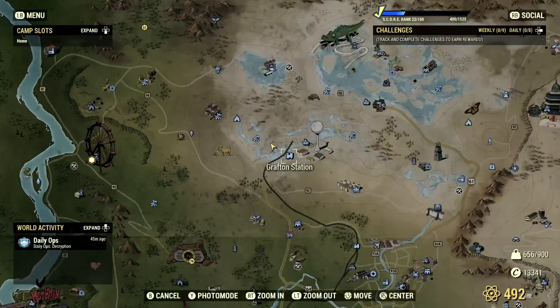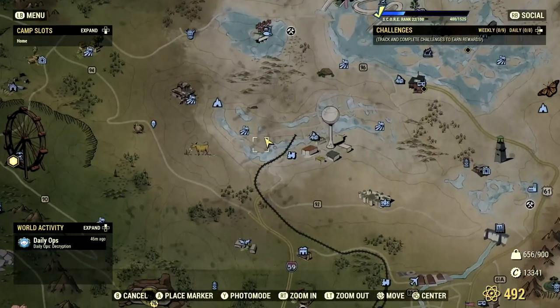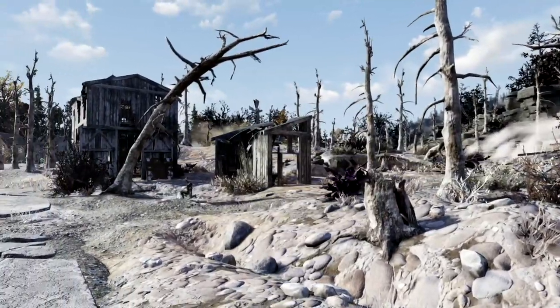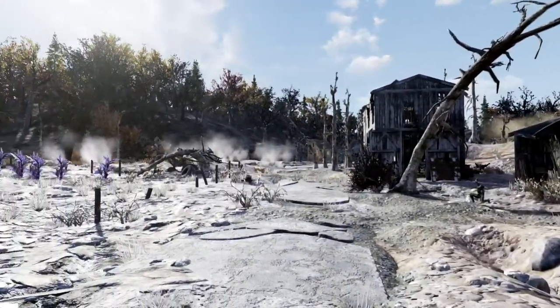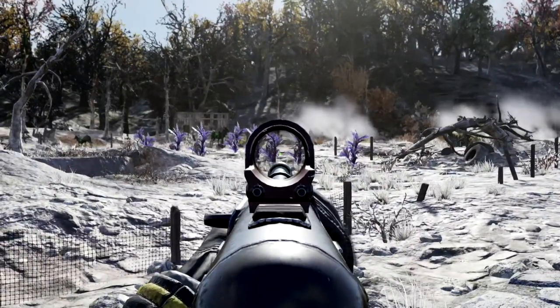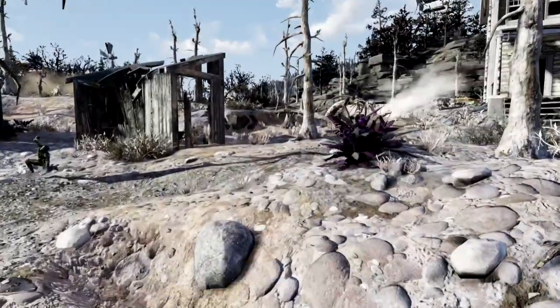The next camp location on our list brings us just northwest of the Grafton station located in the Toxic Valley. Here at this camp location, you quite literally have yourself an entire farm, though it may not all fit inside your camp. We have our house, we have our field of corn over there. Look at that. They're all toxic. Don't mess with those. You may get rats if you eat those. And we also have a barn. Let me show you my camp radius real quick.